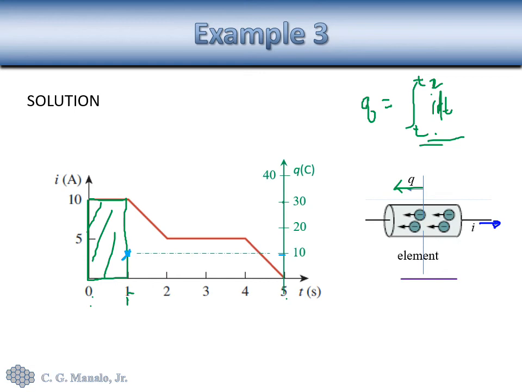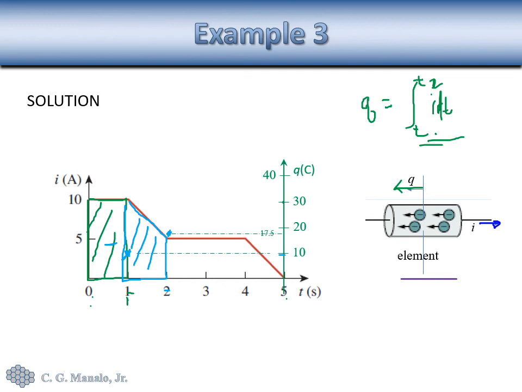And then we also get the accumulated charge after 2 seconds. And that would mean that we add this area to the previous area. Okay, so this area plus this area will give us 17.5. So it accumulates because these areas are both positive. That will give us this point.